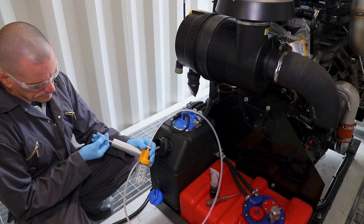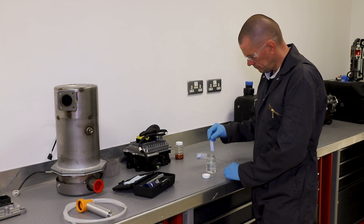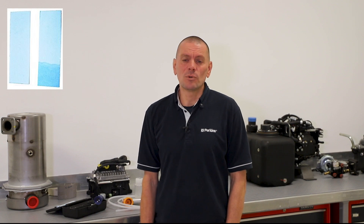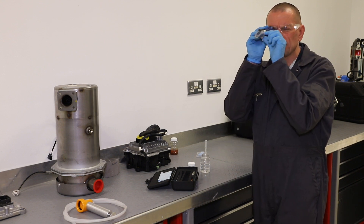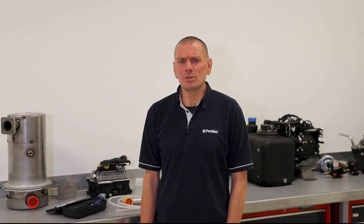There are tests you can do to test the quality of the DEF. Litmus paper test strips can be a good way of testing if oil, namely diesel, has mistakenly made its way into the DEF tank. These test strips just need to be dipped into the DEF — if it goes dark, this indicates a presence of oil in the DEF. A refractometer can be used to measure the concentration of urea. An incorrect concentration can be an indication that other fluids may have been added. Sometimes straight water or screen wash may have been added by mistake, or just excessive water content due to condensation build-up in the DEF tank. Remember, good quality DEF should have 32.5% urea — anything above or below this, the DEF needs to be changed.